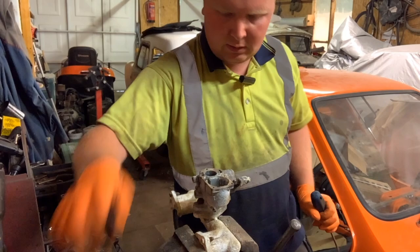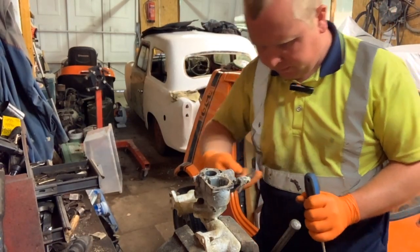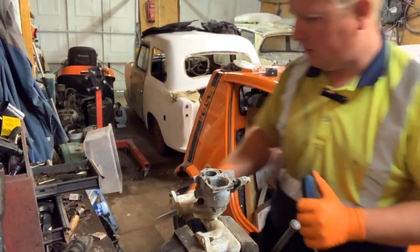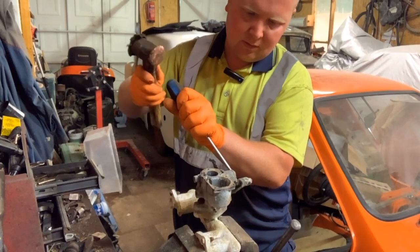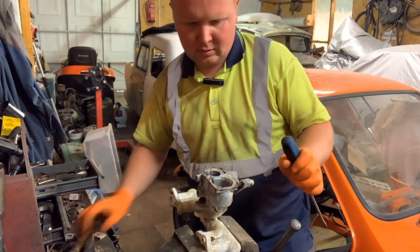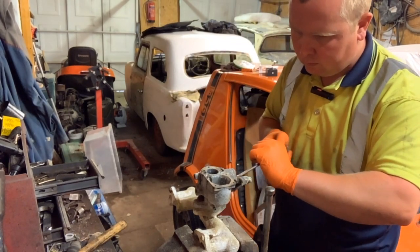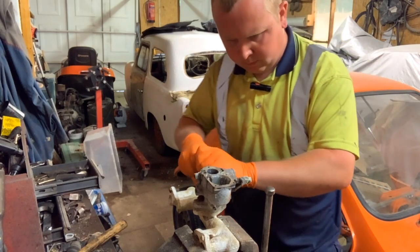And if I remember right from the last one I built, there'll be a steel plate still to come off of here. So the next job is to not just knock the carburetor about in the vise. We'll put that in place. Yeah, there's the steel plate.